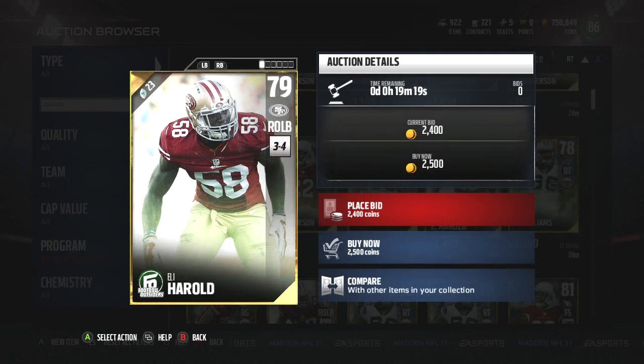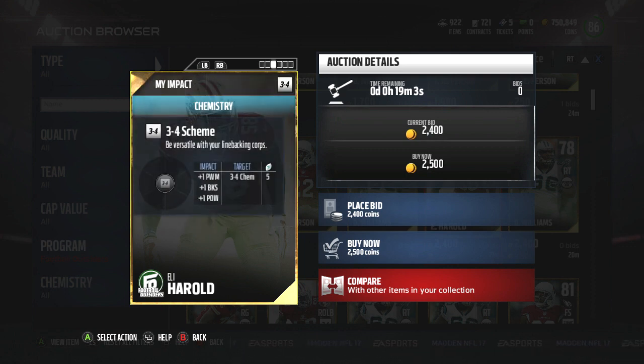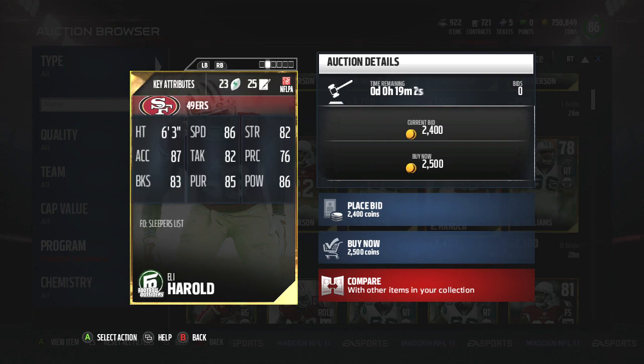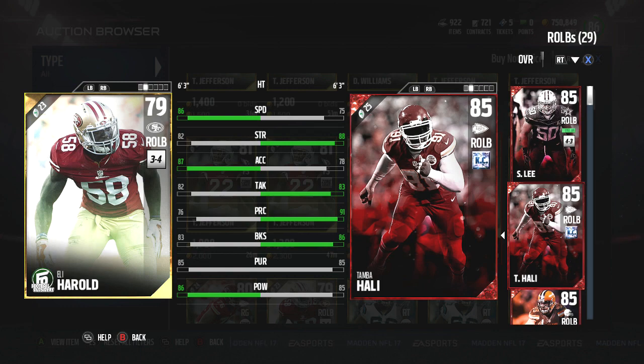Next up, we got this Eli Harold, and I like this guy's card a lot, man. 6'3", 86 speed, 83 block shed, 86 hit power. If you guys do got the 3-4 chemistry on tier 2, you'll go ahead and get a +3 to block shed. So he'll have 86 block shed and an increase in his power move as well. So maybe we compare this guy to my current right outside linebacker. That's the 3-4 Tomba Ali.